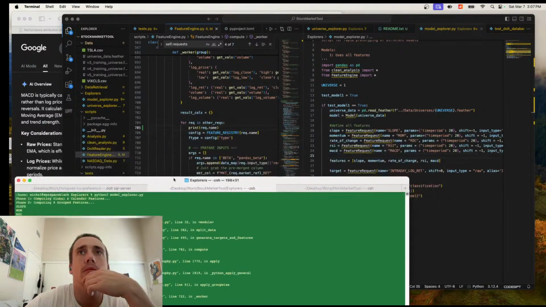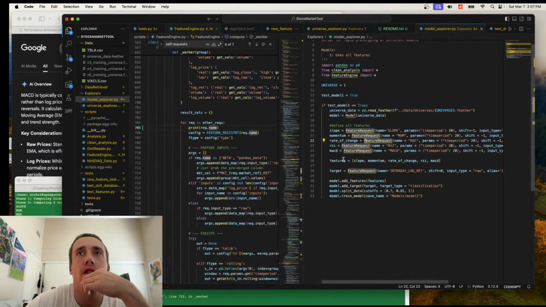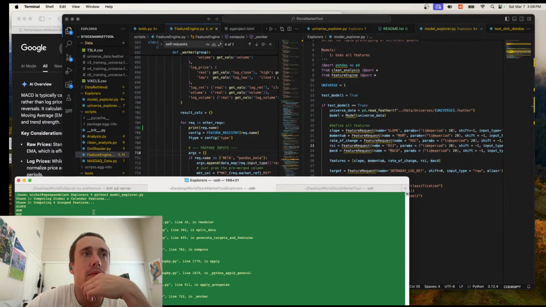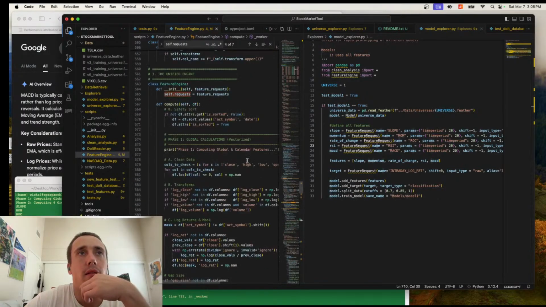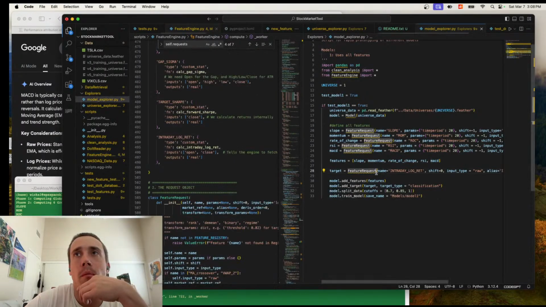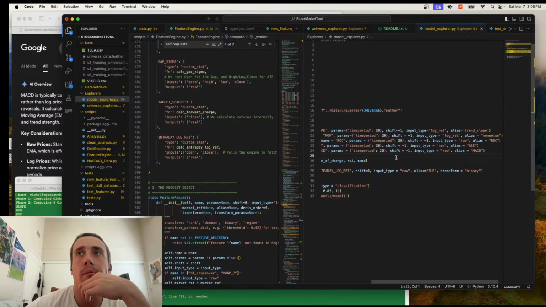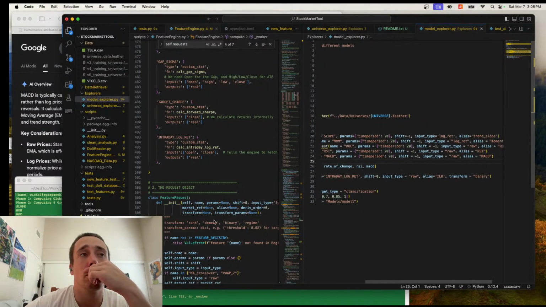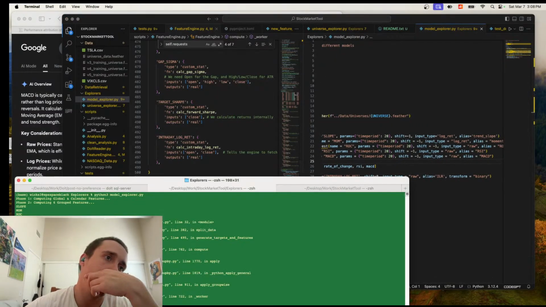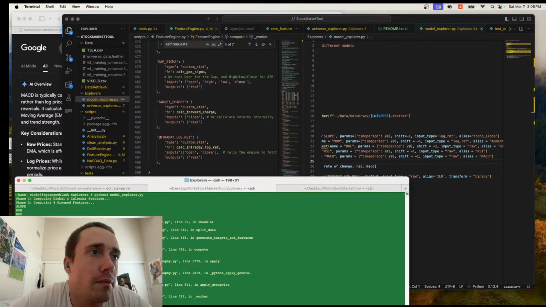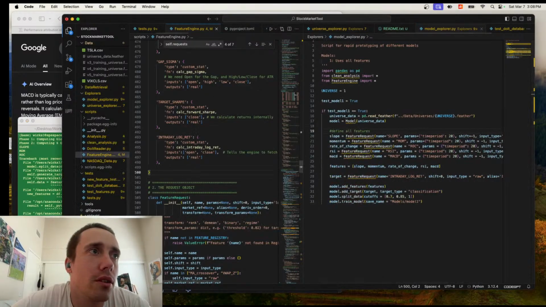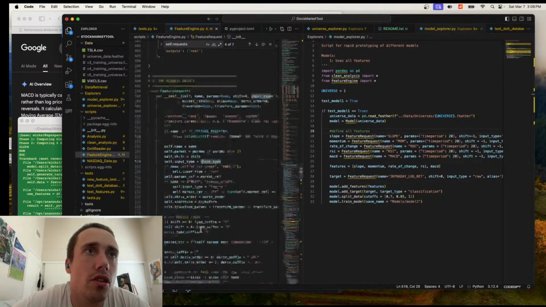So we got slope, momentum, rate of change, RSI. Okay, so this is line 722.